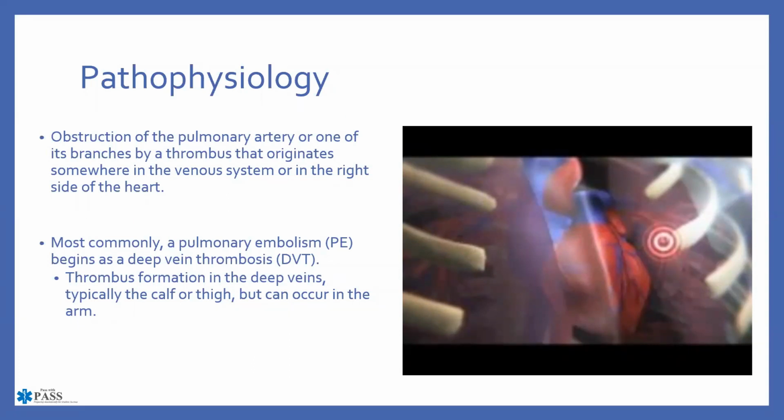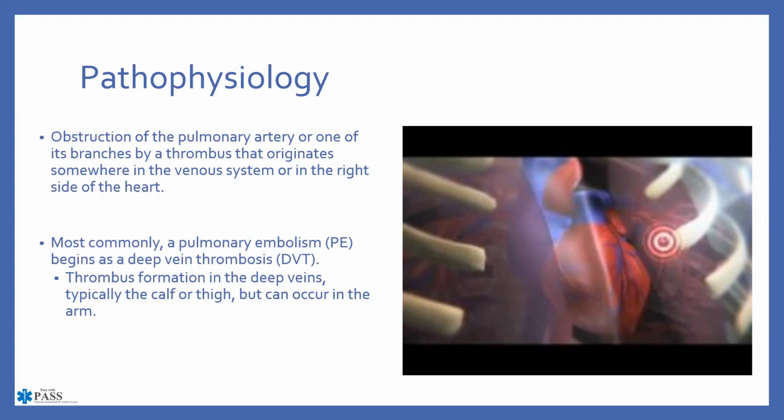Most of the time, and you're going to see this as we talk about DVTs, or deep vein thrombosis, what is actually occurring is you end up having stasis and coagulation in the vessels in the lower extremities, and then that clot breaks off. When the clot breaks off, it really doesn't have a problem getting up through the femoral. It doesn't have a problem getting up through the inferior vena cava. We're going to talk more about the inferior vena cava and why they put filters in there. But it has the ability to get up through those vessels because they're a relatively decent size in diameter.